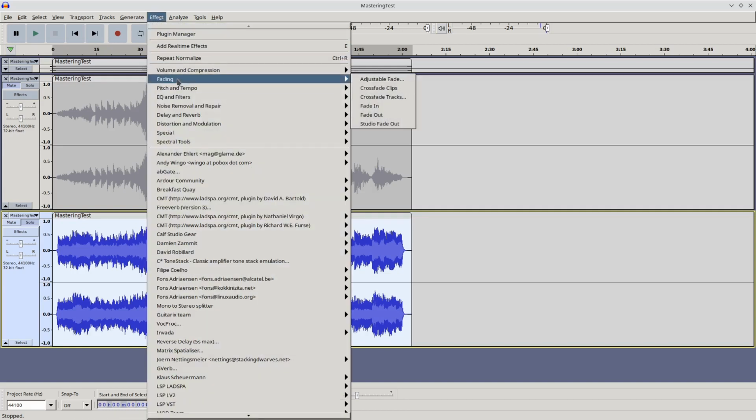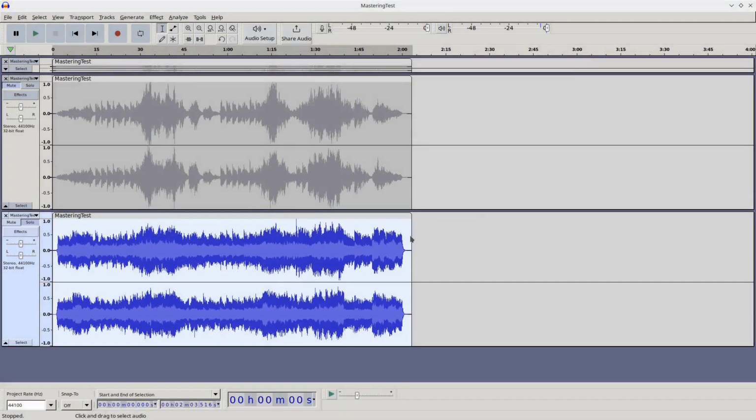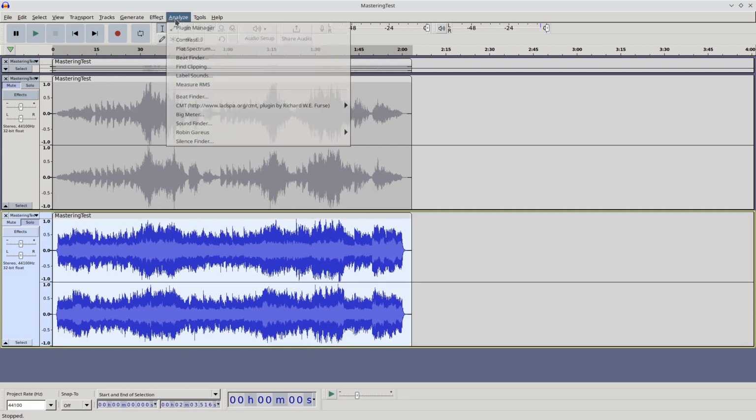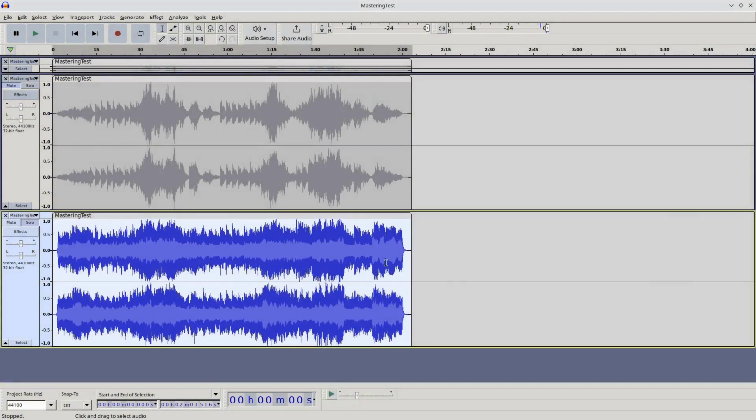So we'll come up here and we'll go to our limiter. And again, we'll apply 1 dB at a time. And I think that does pretty well. I might do one more. We'll apply one more limiter just to get all of these a little bit more balanced out, these high points. And now we're set to mix our original track with our parallel compression track.